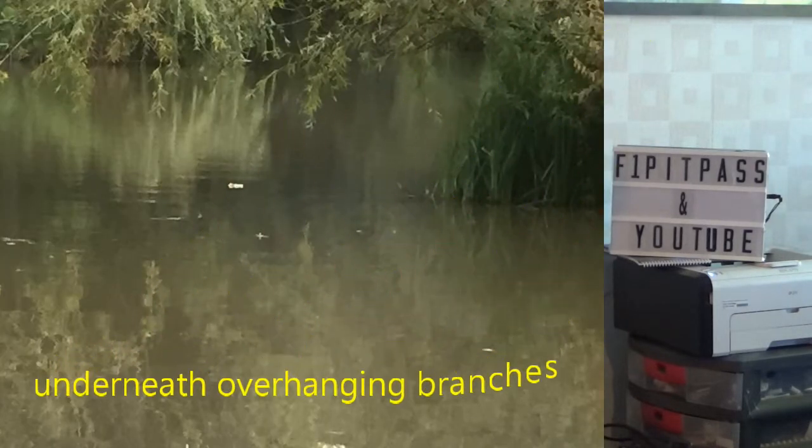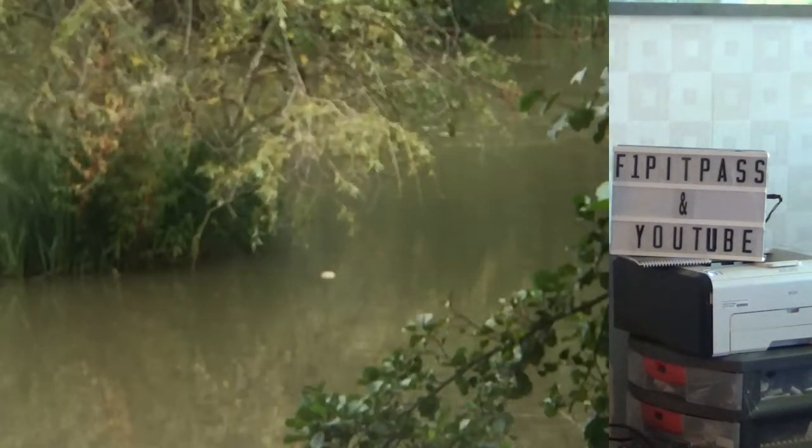Having caught carp from this area in the past, when there's hardly any foliage on the branches, so the branches aren't as weighted down, it's a lot easier cast. Why do we cast into this area? Well, because we've seen carp show in that area. And there's nothing more tempting than casting to a showing fish. Will we spook them? Again, I would have to say we may, but they will return, I can assure you.